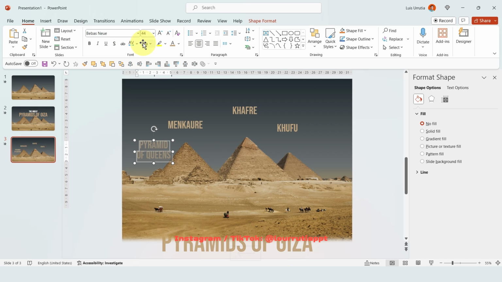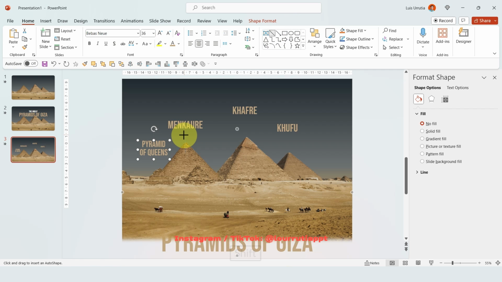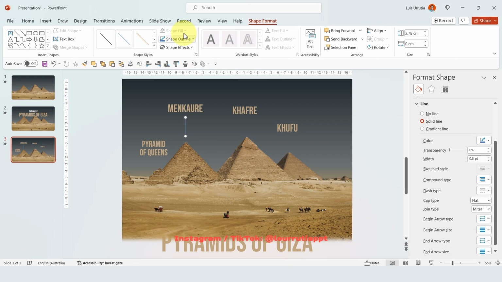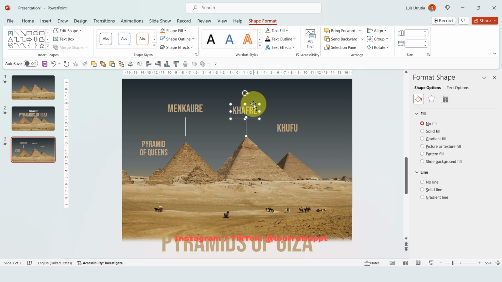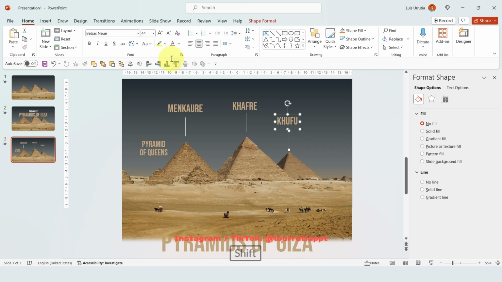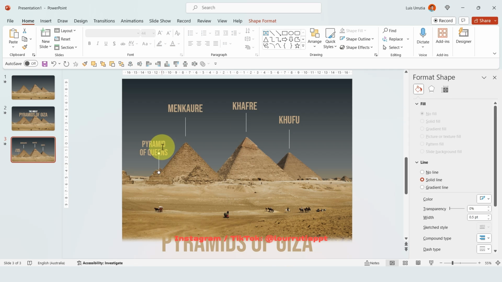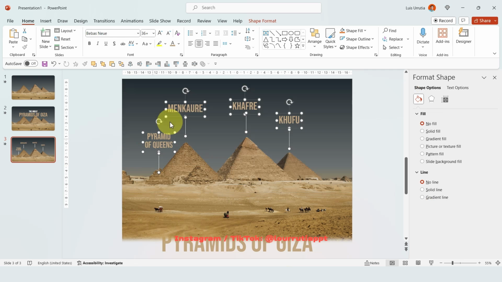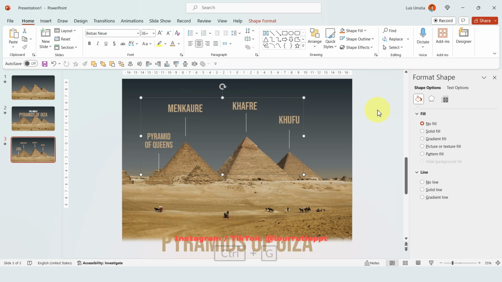And now I'm gonna pick a line from the shapes panel and holding shift, I'm just gonna drag it up. So we have a perfectly straight line. So I'll just align everything, change the color to white, and now it's very easy to duplicate it and put it under our other texts. So now just make sure that everything's aligned and then select everything and group it with Ctrl G.